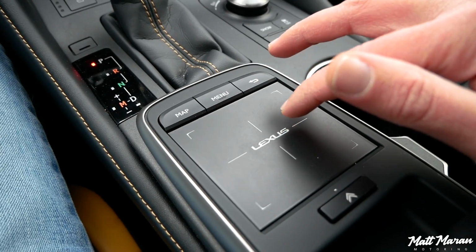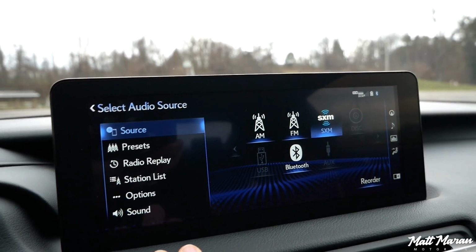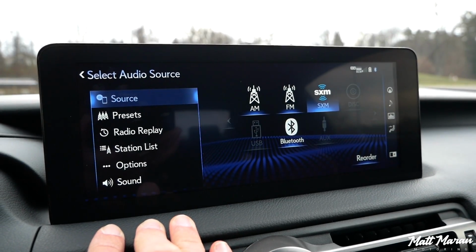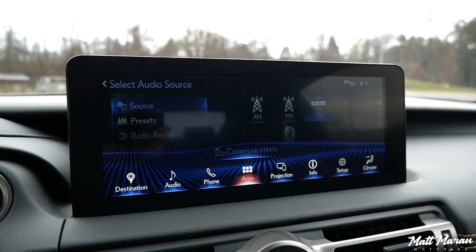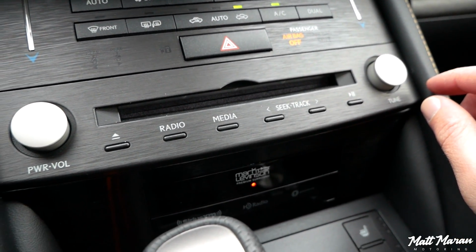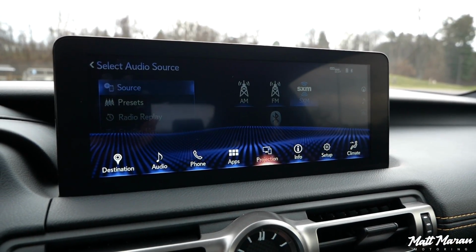You still have the touchpad down here too if you'd prefer that. But thankfully, this infotainment system really isn't that bad to use, and I've had no problems in the entire 9 years, even when I had to use the controller pad. But now with the touchscreen, especially for CarPlay, that makes it more convenient. And so it's great that you have that modernization. And this one here has the optional Mark Levinson premium surround sound stereo, which is 17 speakers, 835 watts of power, and it'll give you a really nice sound experience in addition to all the other luxury features here of this vehicle.